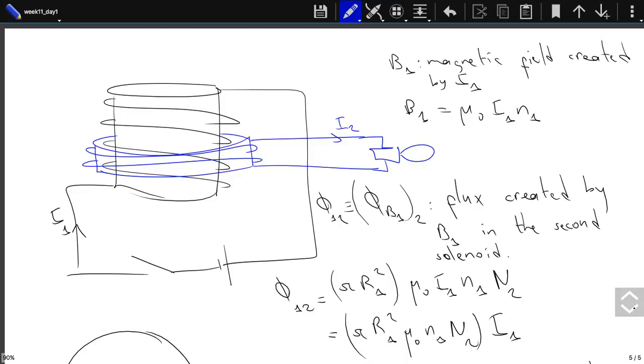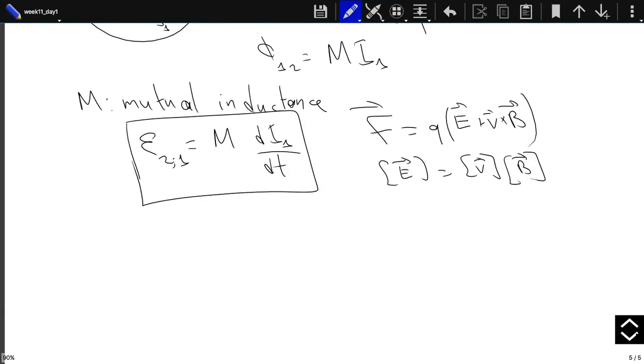Things are getting complicated, so that's why we will not proceed along these lines, but the basic idea is that the current running in this I1 also depends on how much current has been created in I2. So you cannot just solve this circuit ignoring I2 for the I1. But still, just to keep in mind, there is this concept of mutual inductance. It will be important in our future discussions, but for the time being, I will just leave it here.